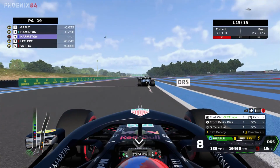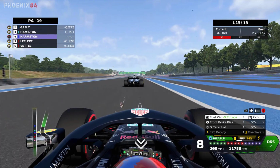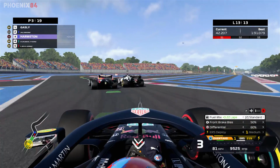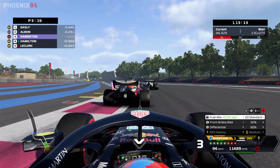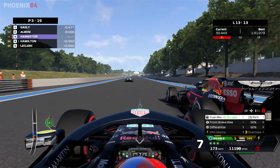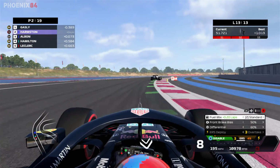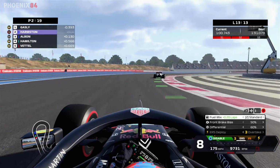But we do get past eventually, and that leads us on to the final lap as well, lap number 13. We're looking now down the inside of Lewis Hamilton at the end of the straight. We force him out as well. Gasly has got in front of Albon as well, and that has allowed us to have a little look. Albon closes off. We have contact with Albon, and we do get a warning for that, but really, we're not really getting on as teammates.